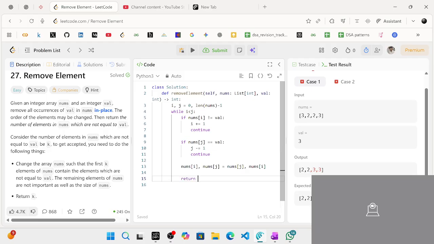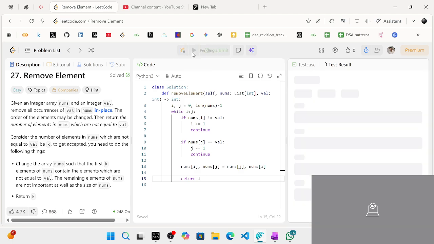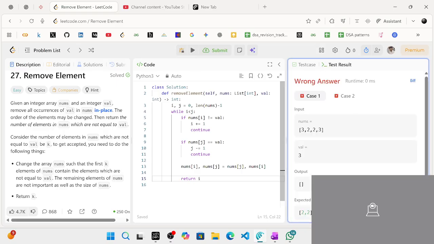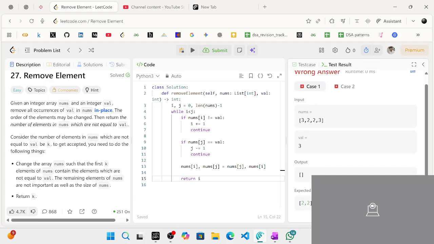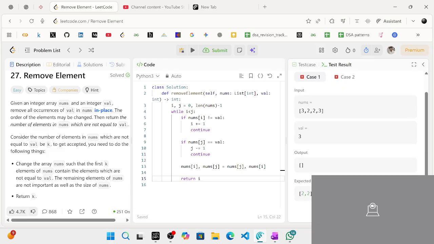Return i, like why i: i holds the integer or value of first k elements which is not equal to val or the value. Okay, it's still wrong.